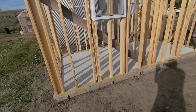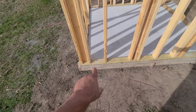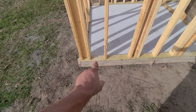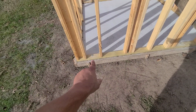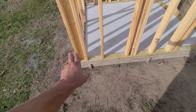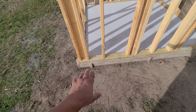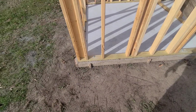We came through later. If you remember the concrete video, we didn't put the bolts into the concrete ahead of time. We came back through and drilled those and did sleeve anchors. You just drill the hole out, drive those anchors in once you get everything square and plumb and where it's supposed to be. Drill the hole, drive those anchors in, and you just tighten the bolt and you're done.